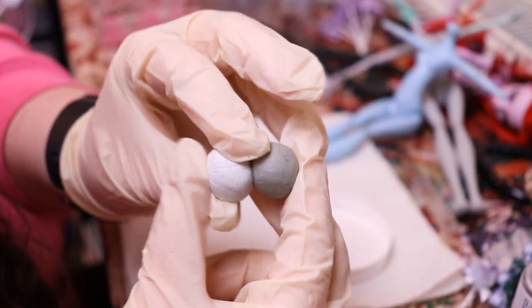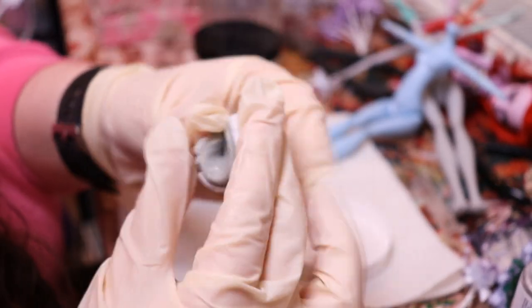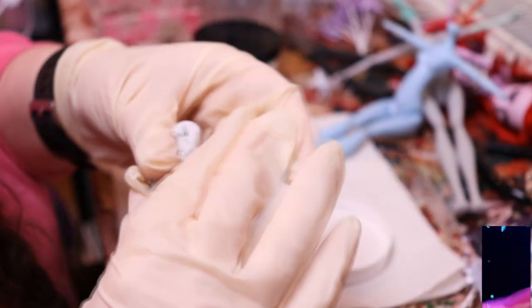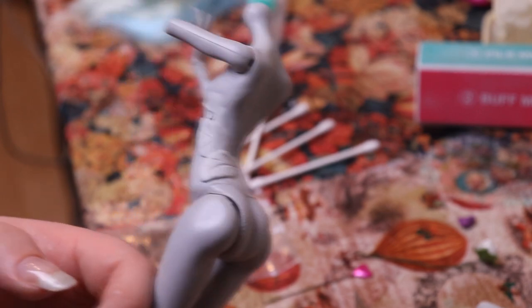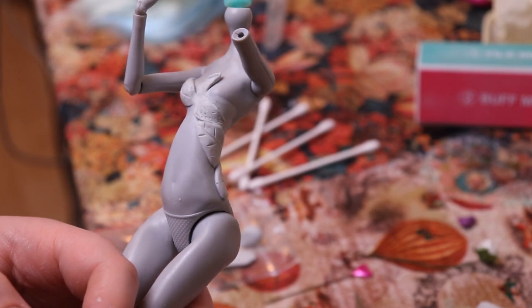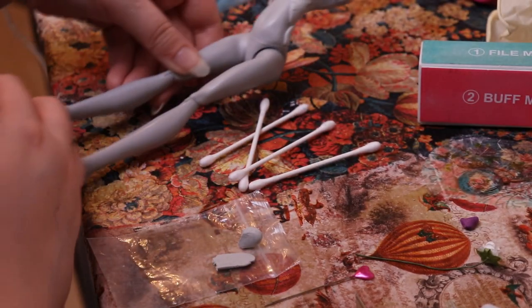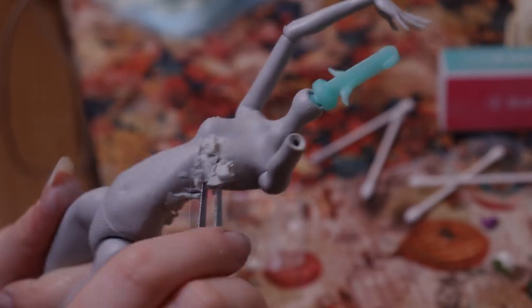When it came to the body, my original plan was to cover it in flowers, using both epoxy and the paper ones that I bought, but I wasn't sure if she would lose her body shape and end up looking like Vanessa Vanjie Matea, so at first I thought I'd just try and use epoxy. I really wasn't feeling it — the leaves kept getting smooshed because the body was just really difficult to work around — I was only trying to add some small details and they weren't coming out at all how I imagined, so I thought it was best to scrape it all off and start again the next day.